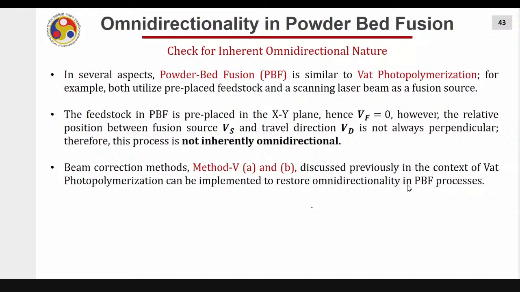But you may think, why not? Like irradiating the entire layer at a time. It is not available for powder bed fusion because the laser power is quite high. We go up to 600 watt. We may not be using that tiny mirror and deflecting and all. It may not be feasible here. While in that case, the laser power is hardly in milliwatts, right? We know that. So that is why those methods of irradiating don't work. Only two methods work here. Either you use an F theta lens or you use flying optics, nothing else.